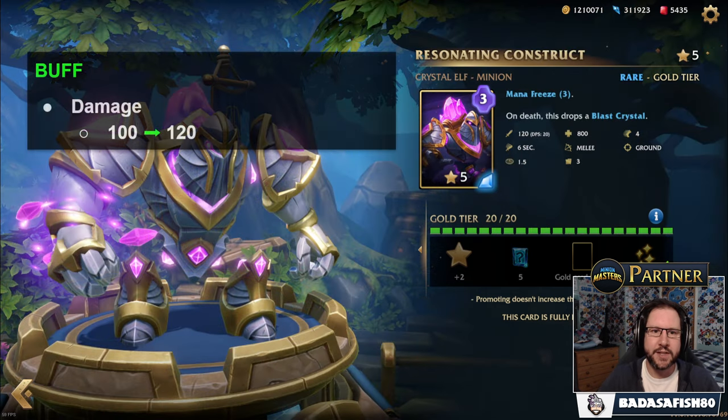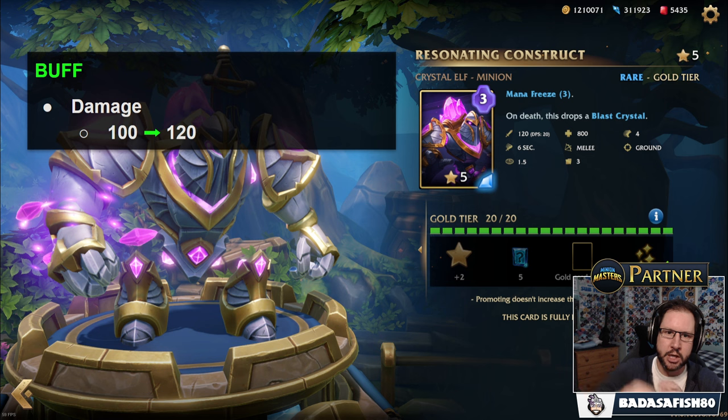Right. Resonating Construct. Damage going up from 100 to 120. So this is the damage for his punch. And remember, that punch has a small AoE. Not really going to change much. Nothing really dies at 120 damage that didn't already die at 100. I don't think so. Not too much change in there. I wouldn't be surprised if we do see a Blast Crystal nerf at some point, because it is really damn strong out there.